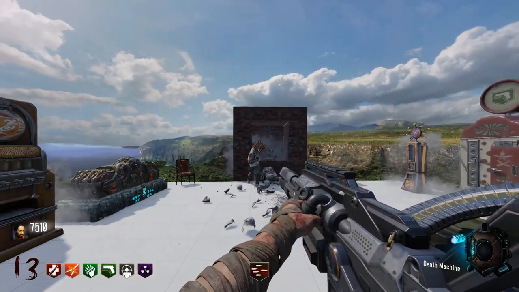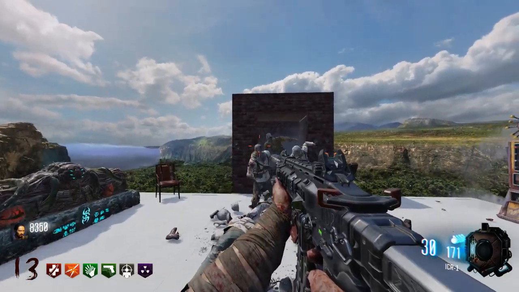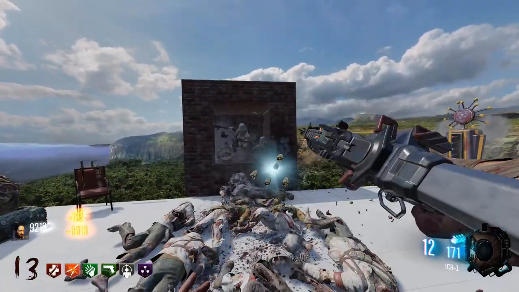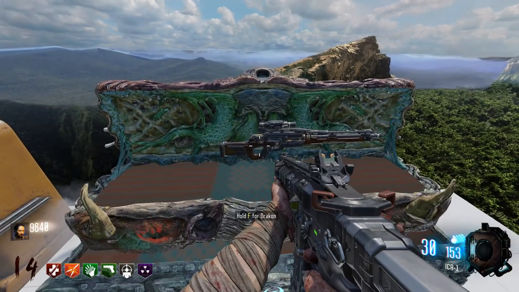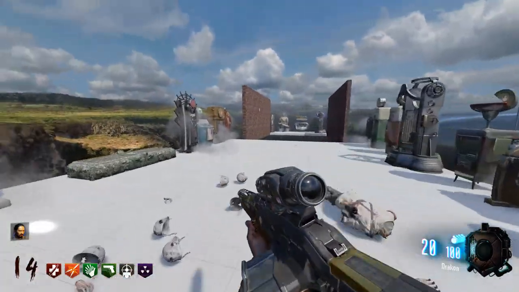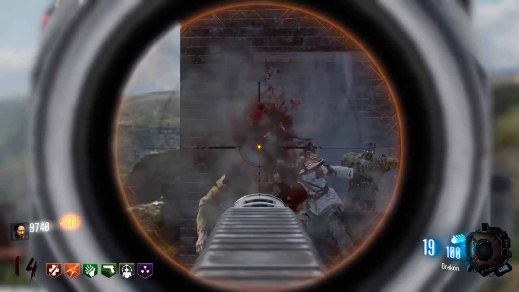You want to give me a better drop? Come on. You want to do it, zombies. Can I have a double points, please? Please? Faces are going to keep shattering if you don't give me a double points. Honestly? I don't use the ray gun, so I might as well use a sniper rifle.